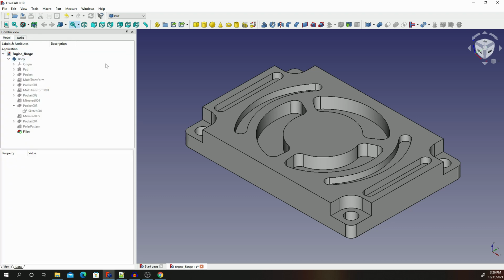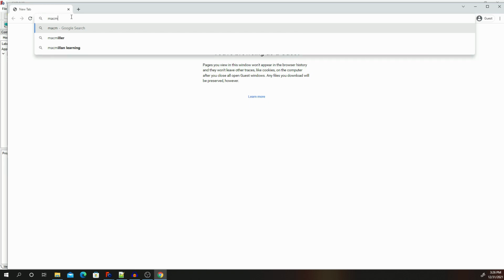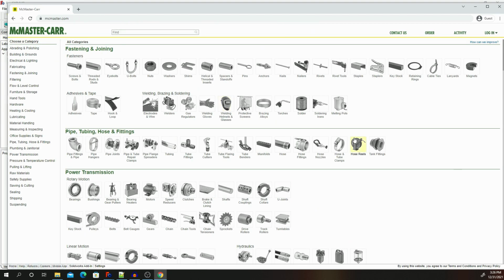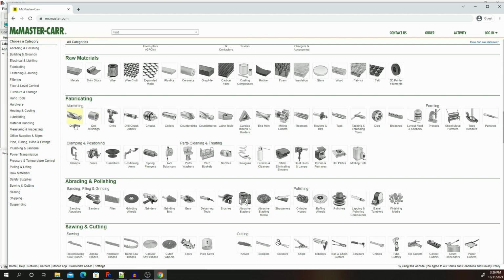Now, for you to be able to machine, you'll actually need some machining tools, for you to be able to create Gcode that is going to work on your part. Now, as you can see in here, we have different sizes of slots and also some holes. So my suggestion would be to go to a site like McMaster or any other machine tool production company. If you go to a site like McMaster, you can look under machining. It's under fabrication machining. You can get the drill bits and then the end mills.